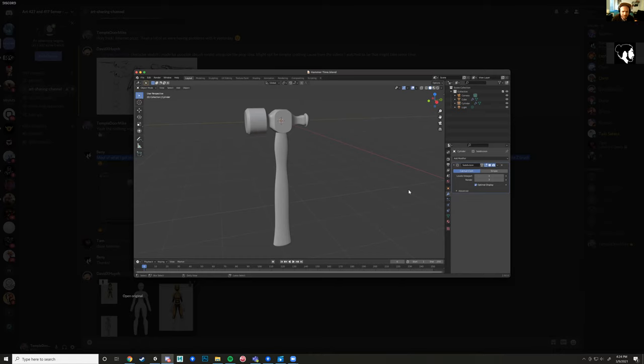Did you make this hammer with it? Yeah, I made a hammer with this. I haven't even gone in to use any of the sculpting brushes. I was going to do that today while we're doing our work session, to try and carve in there and get different surfaces on here to see what I can play around with. This hammer is just my experiment before I create the actual scene.